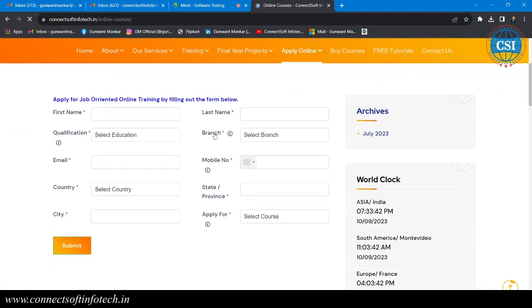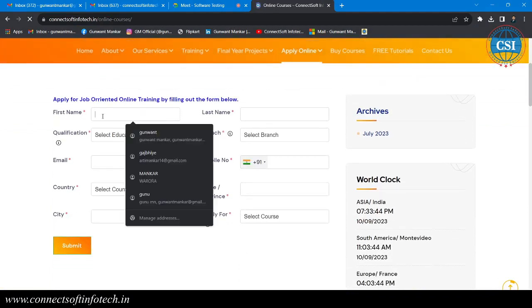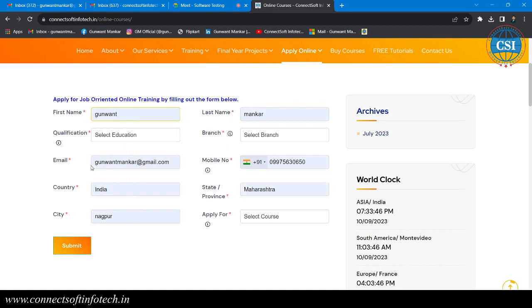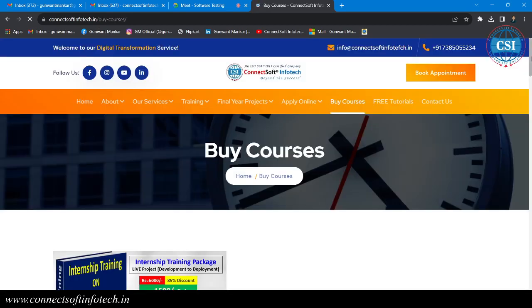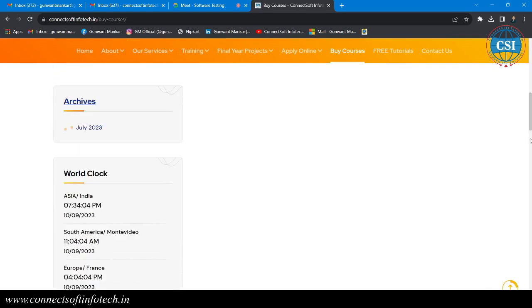You can say this is dynamic because you are allowed to enter the data. So this is a dynamic page, because you are allowed to enter some data. And this is a static page, which is only to display the data.